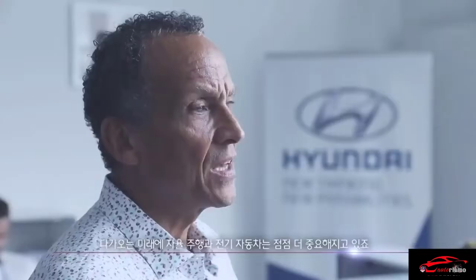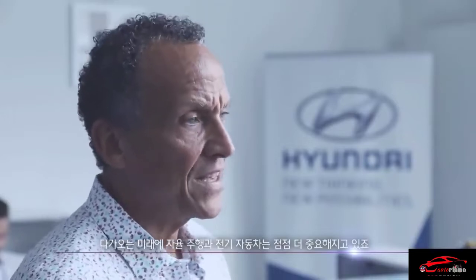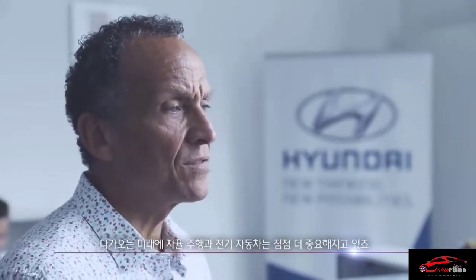So the industry is changing, of course, in these times, with the diesel situation here in Europe being seen as quite critical over the last number of years. Autonomous driving is becoming more important in the future, electrification becoming more important in the future. The EU community is adding regulations for the future which will further influence the environment here.